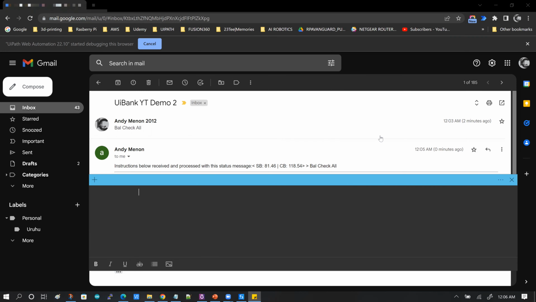So now that I know what my savings and checking account balances are, I can now send an instruction to transfer money from one account to the other. So this time what I'm going to do is transfer, say, $20 from the checking account here that has a balance of $118 to my savings bank account, right?